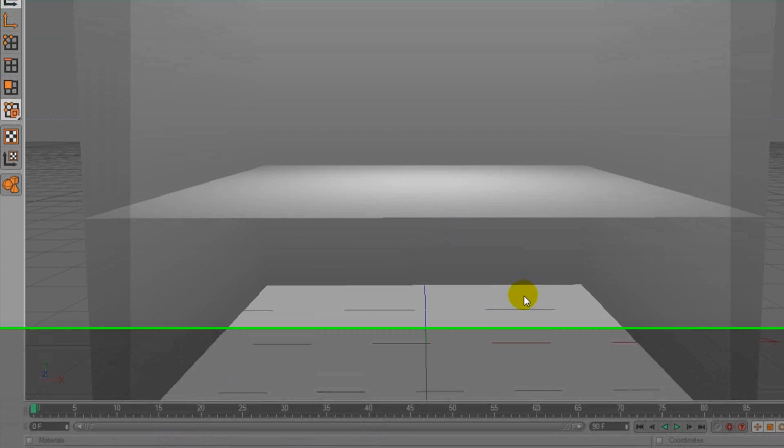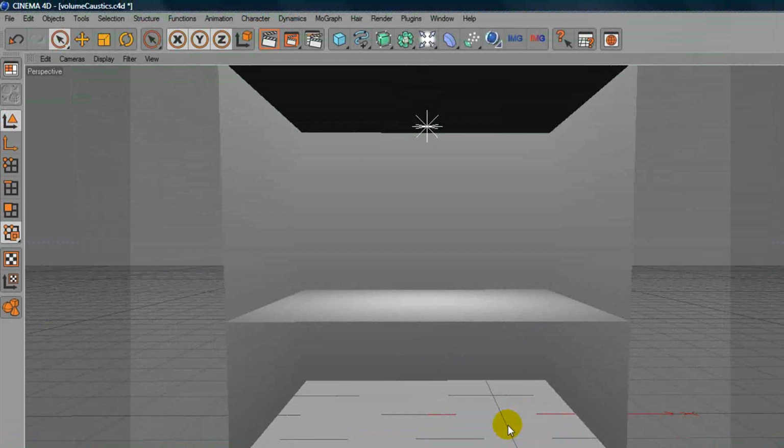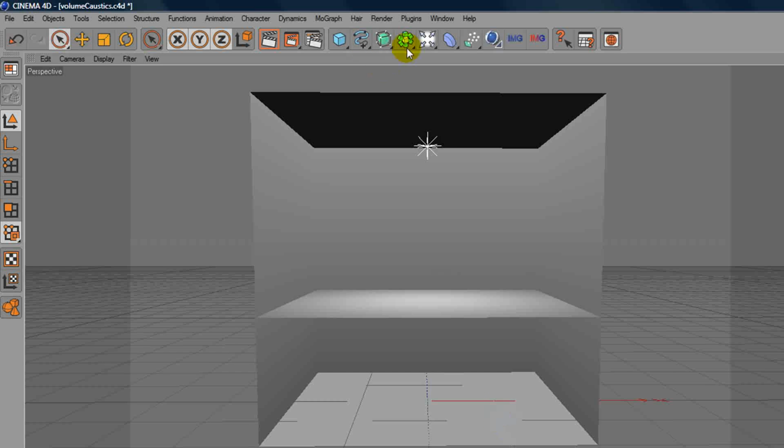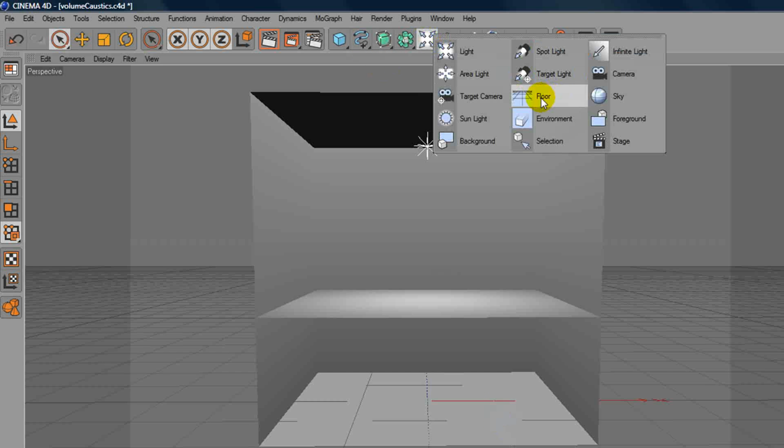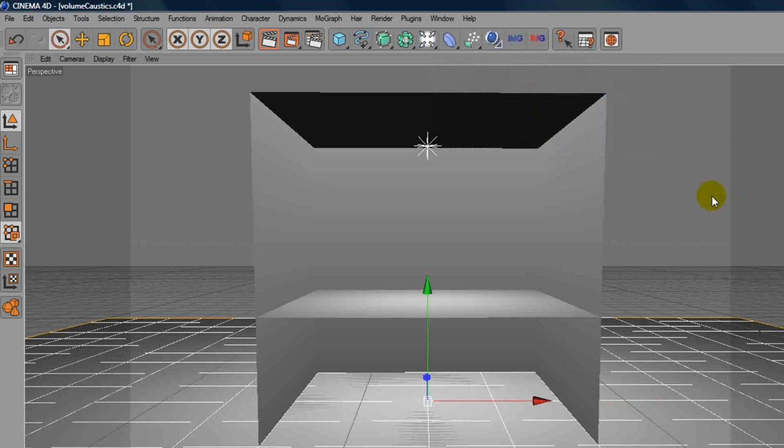And now, one more thing we're going to do is put a floor in here. What a floor is basically a plane that extends to infinity. So I'm going to put that in there.